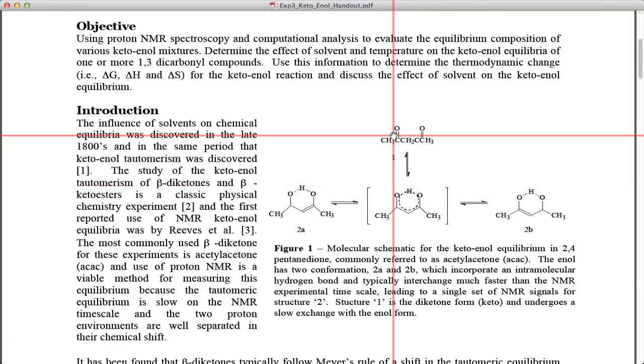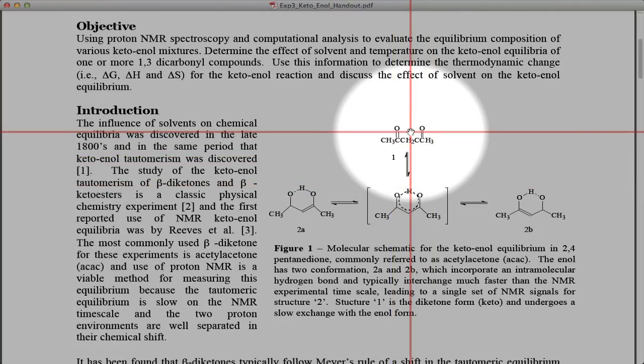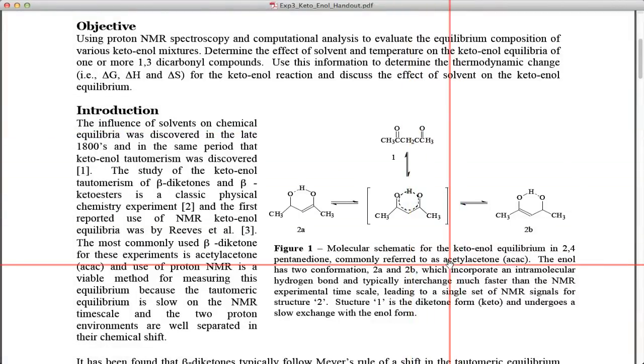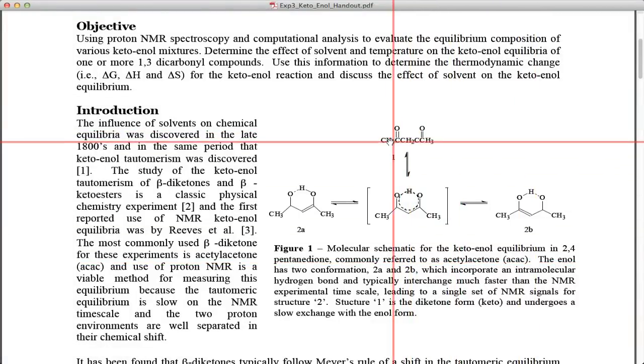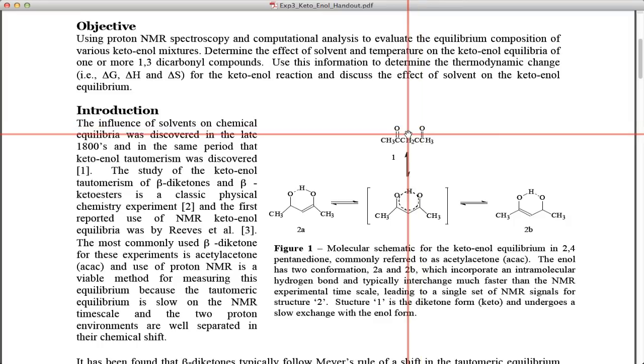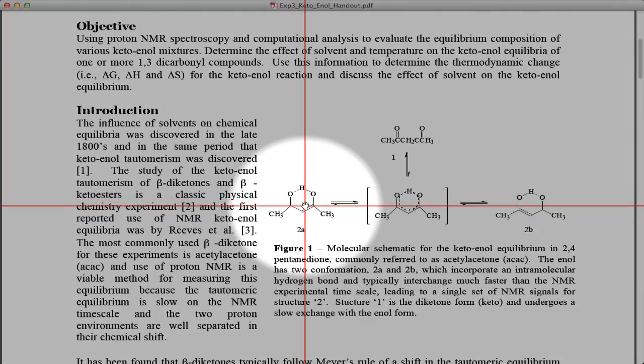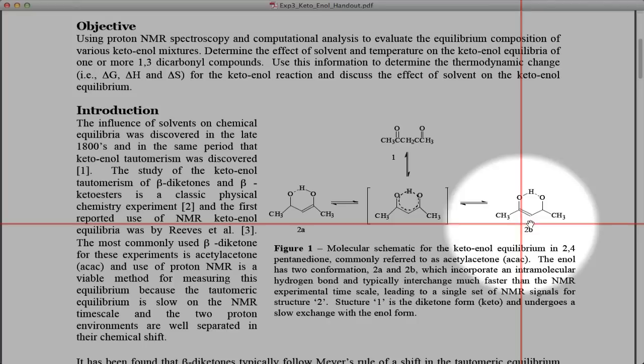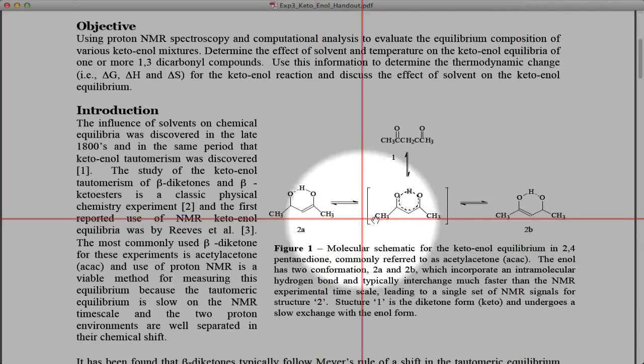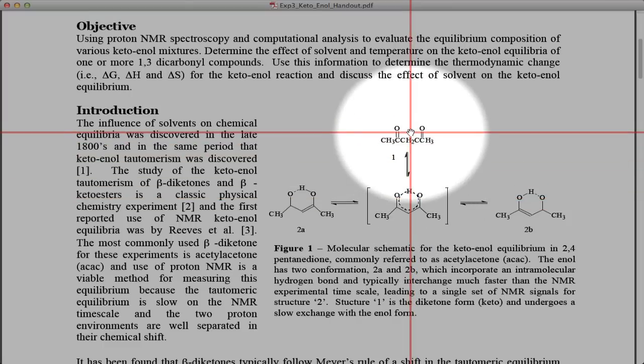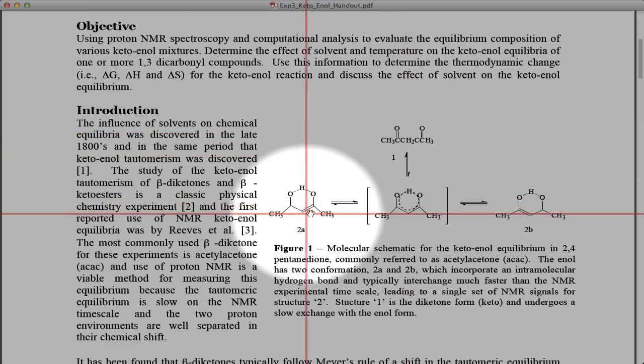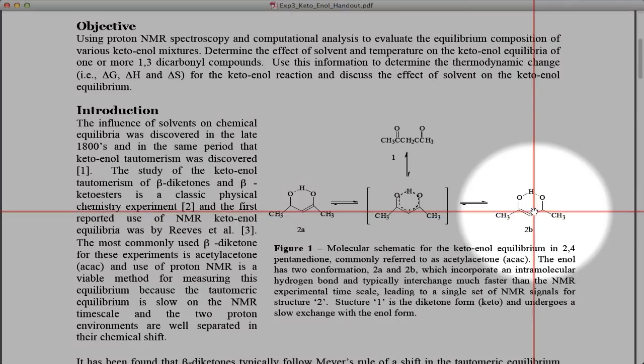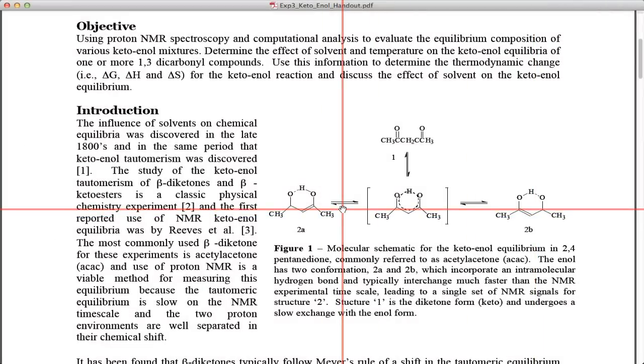What it briefly shows here is the diketone, this would be a simple one, acetylacetone typically known as ACAC where it has methyls on either side of the diketone. It undergoes an equilibrium in solution to an enol form shown here and there's several resonant forms with an intermediate, so these are all fast equilibrium going very rapidly between these resonant forms and then there's a slow equilibrium between the ketone form and the enol form.